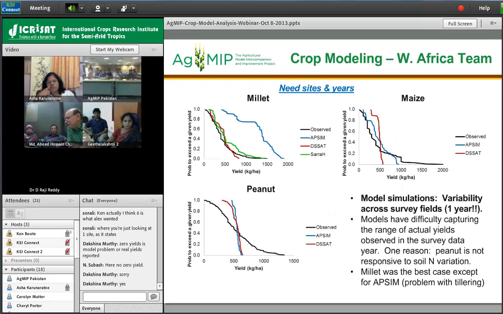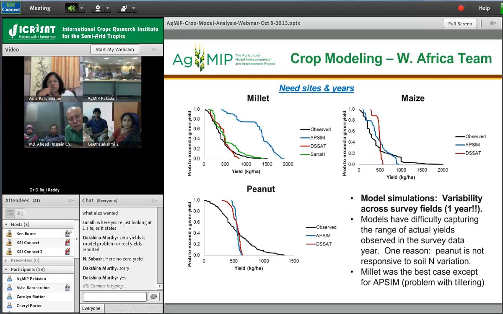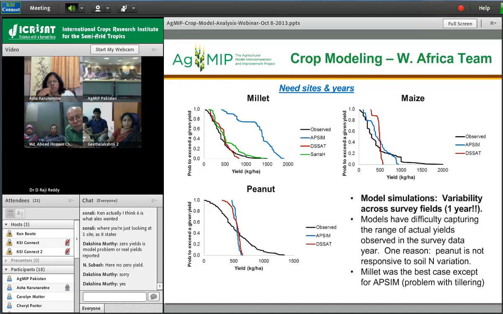Okay, this is from the Suwara team, and it shows, again, I'd like to see sites and years. Remember that what we're looking at here is strictly the variability coming from the farms, as we did on the last 3 visuals. This is not necessarily climate variability. In some cases, you only had 1 weather station. So the variability is coming from the farmer variation in yields. And the question is, does the crop model capture that?